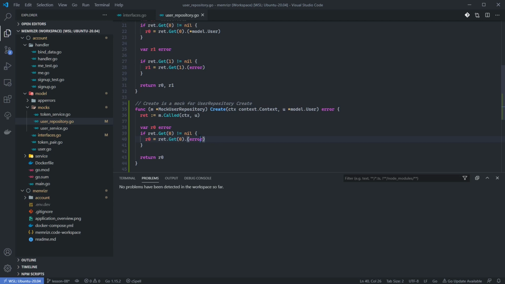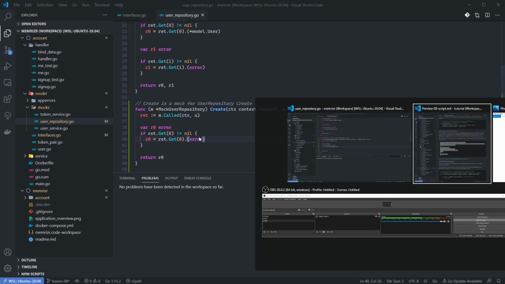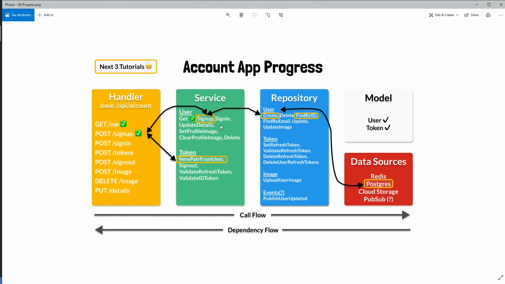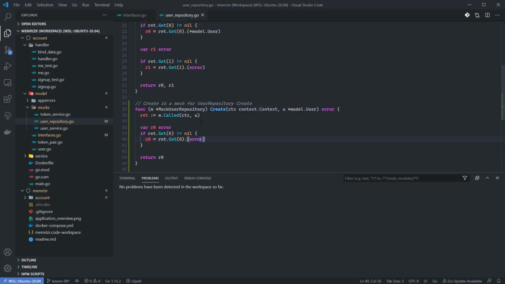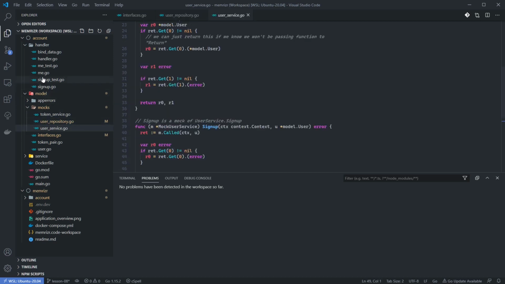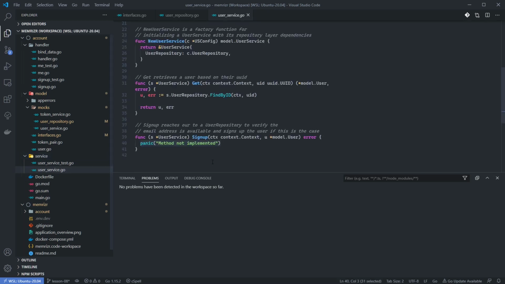The next thing I want to do is get working on the user service signup method. We already scaffolded this out, but we just put a panic inside of the method. We did not create any implementation, and we're going to work on that implementation right now. So back in our project, let's go to, not this user service, oops, we want to go into the service layer, the actual implementation here for user service. And here is our signup method. So let's add some code and go over it.